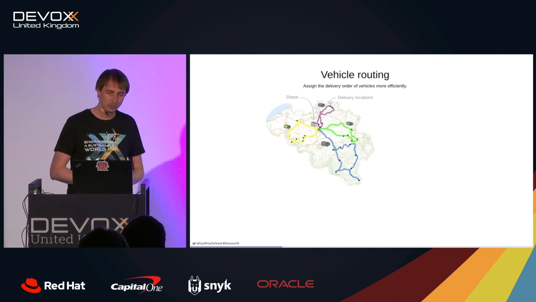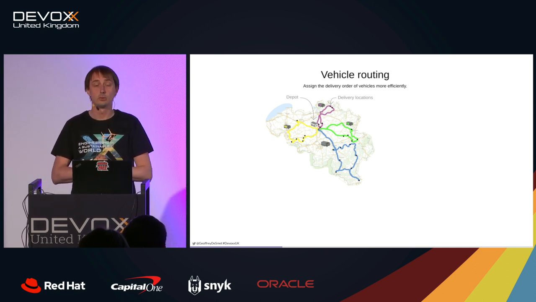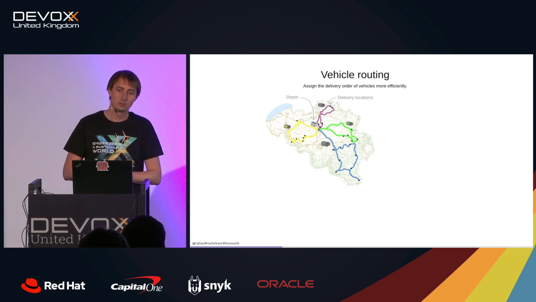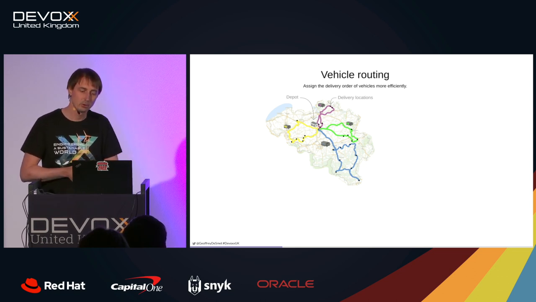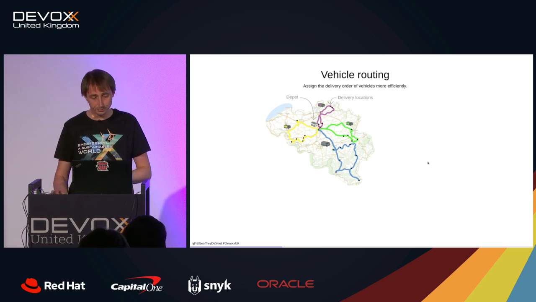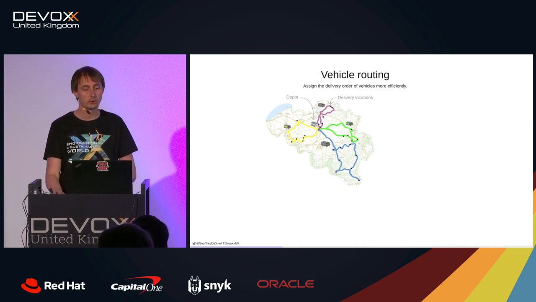Now, employee rostering is all great and all fine, and it applies to any employee that's not working 9 to 5, I would argue. But arguably, the most interesting planning problem is probably vehicle routing. So in vehicle routing, what do we need to do? We need to send a number of vehicles to a number of locations across the country.